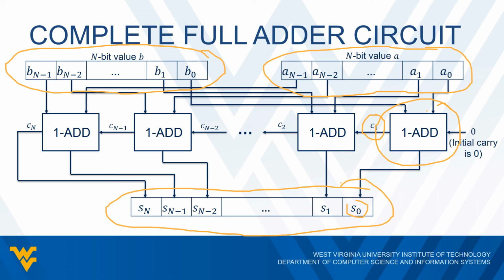But when we get to the far end, so when we go from right to left, this final 1-add circuit here is going to give us the final result. So it's going to output Sn minus 1, the sum there, and then our carry bit is going to be added to the end of our sum. But this sure enough will give us the complete sum of adding A and B.